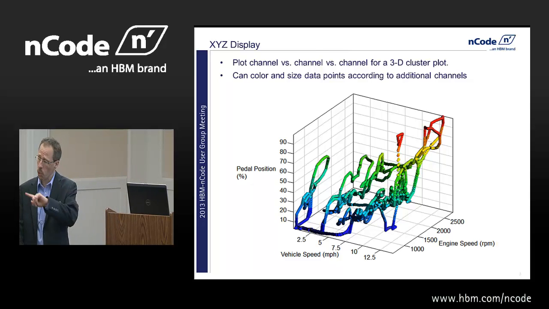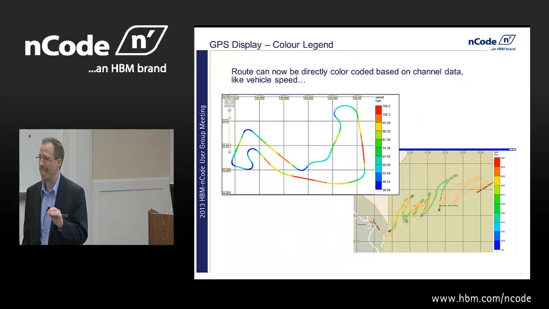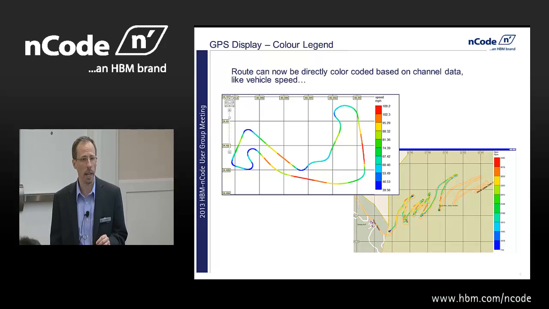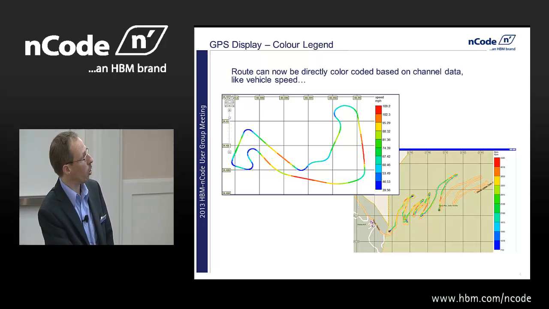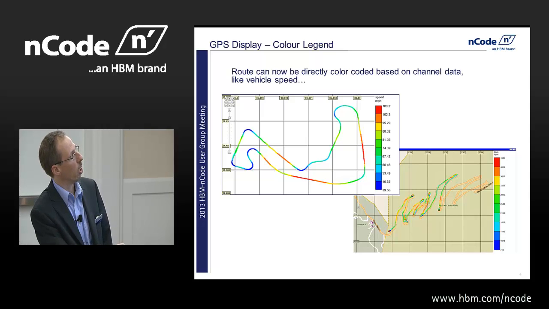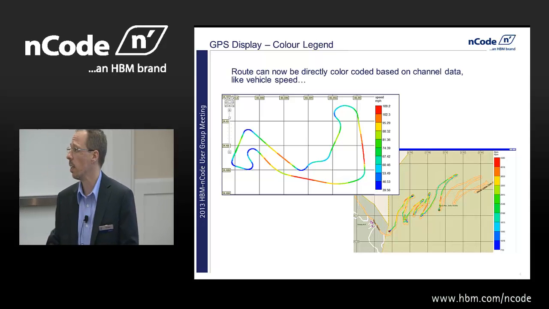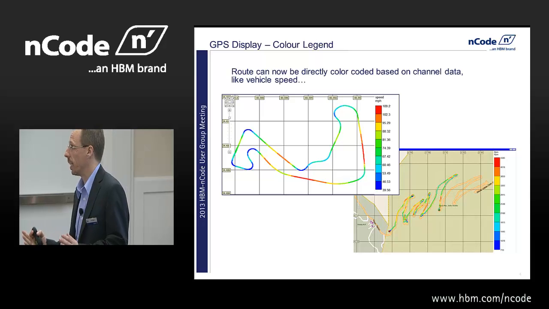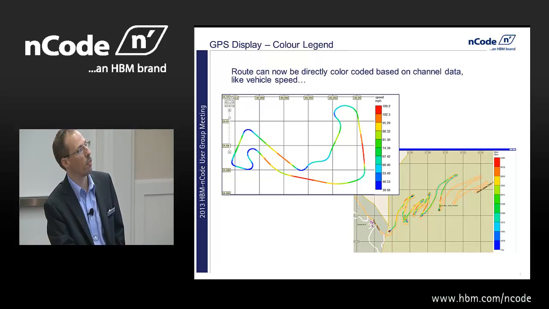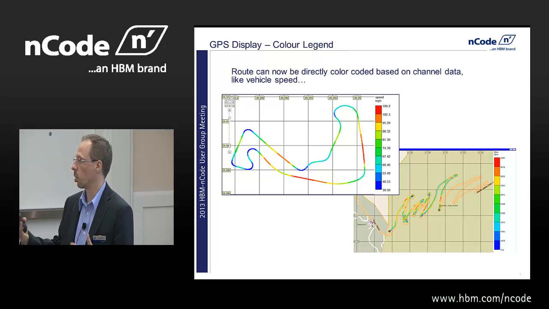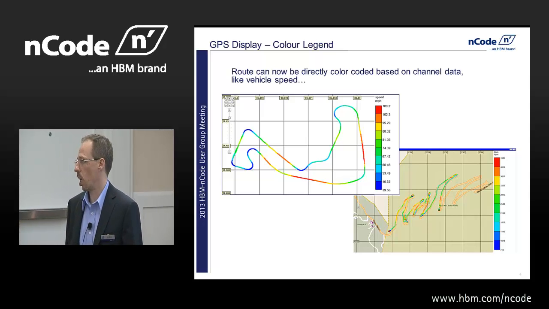The second one was also what Kurt mentioned, is the ability in the GPS display to actually be able to color the trace on the plot. So here you've got speed on a racetrack. You can identify what happened where in color. One thing that Kurt, again, just to highlight some other capability, you can have a full legend on the side as well to show you what the colors represent.